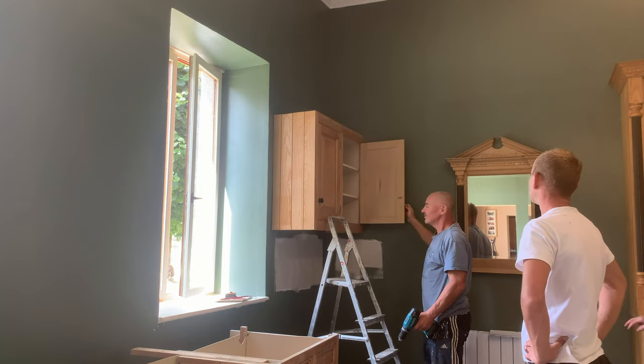Well, the drawers out of the island unit were an absolutely brilliant idea. Because that was going to be a real pain for me to mix and match those, that end. So it's come really good, and I'm sure when we get everything waxed up and fixed to the wall, it's going to really look good.